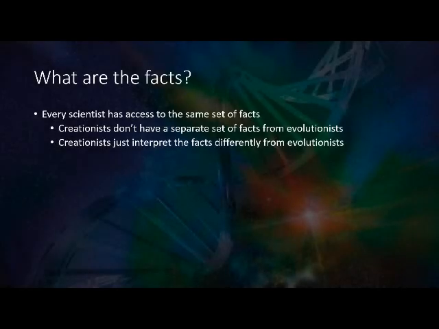Well, what are the facts? Some people think, well, evolutionists have facts and creationists have facts. Really, science has facts. Every scientist has access to the same facts. There's not a separate set of facts for evolution or for creation. Well, in a sense, there are certain facts that poke big holes in evolutionary theory, and creationists just point those out, where evolutionists would tend to whitewash them or minimize them.